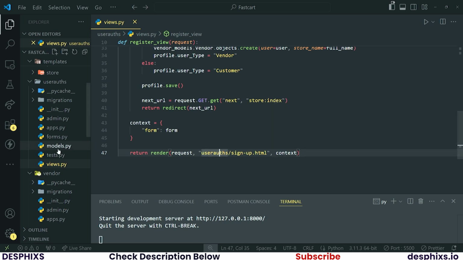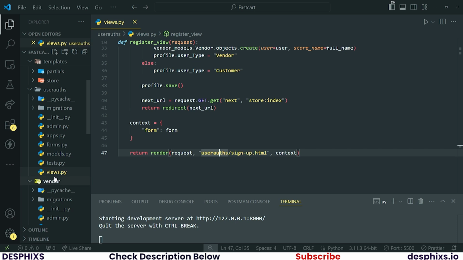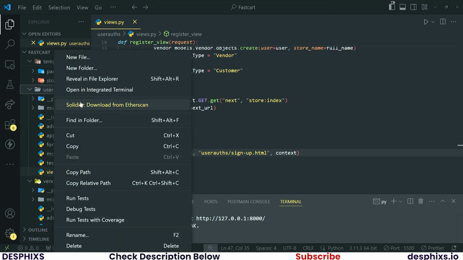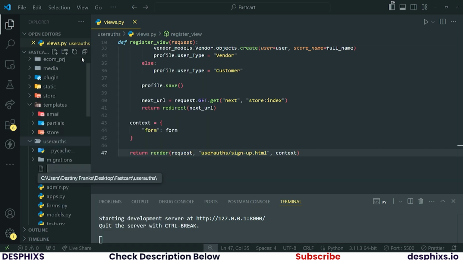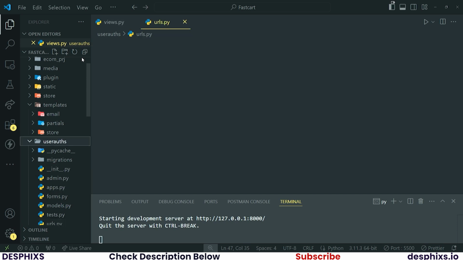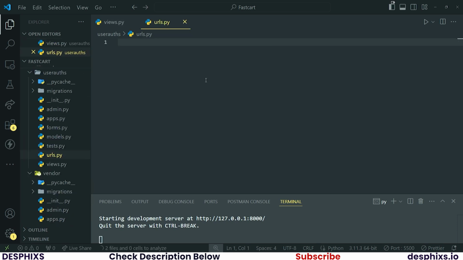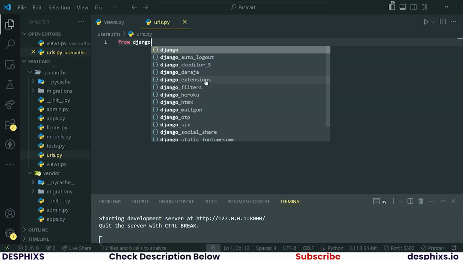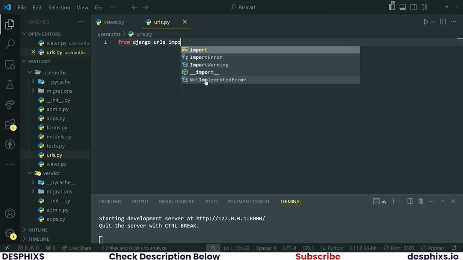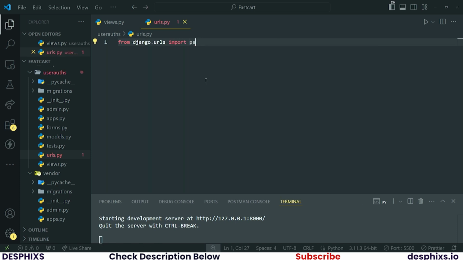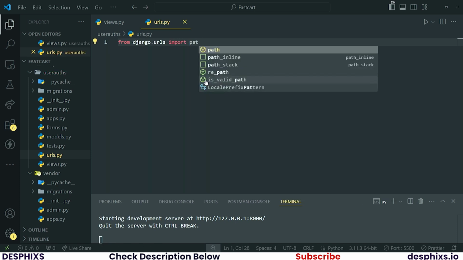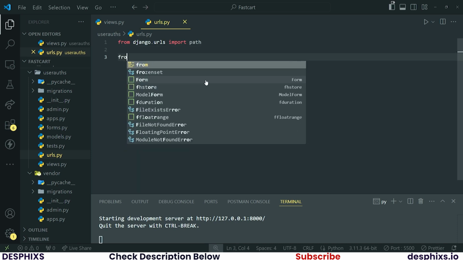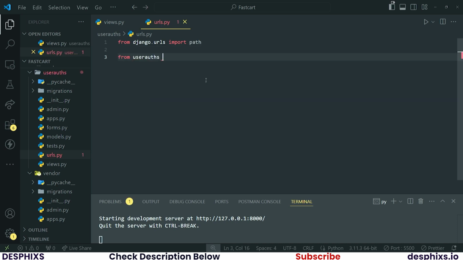So now what we need to do is create a URL for this. I will come over to my user auth app, right click, new file, urls.py, and we need to import a couple of things. From django.urls, we need to import path, good. And also from user auth, import views, very good.